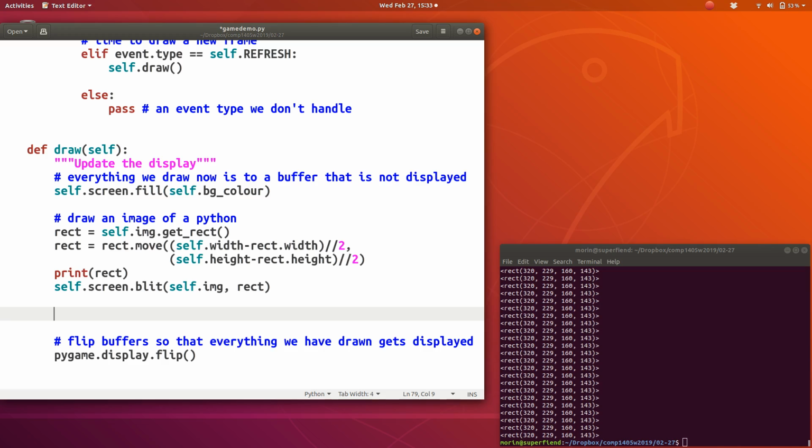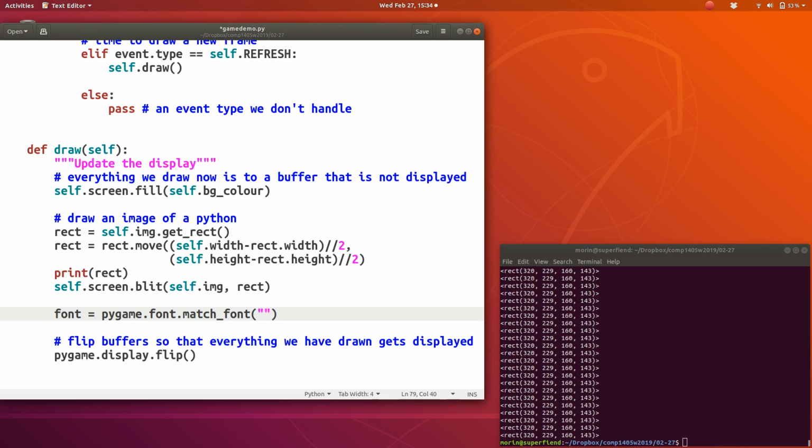So let's say font is equal to pygame.font. And sort of the easy way to do it is to, not font.font, match font, is to just specify a string that has a bunch of font names in it and hope that Pygame finds one that kind of matches.